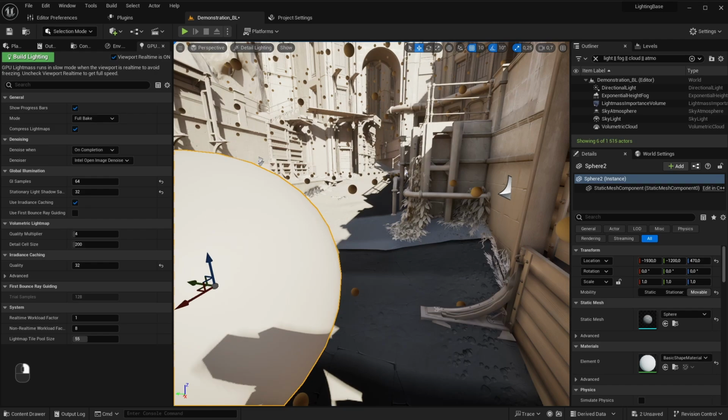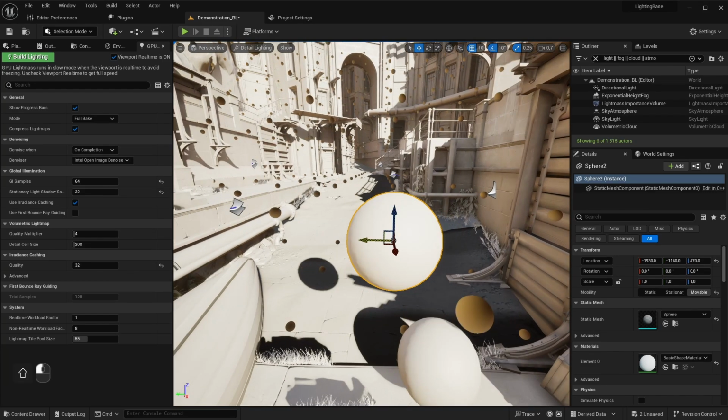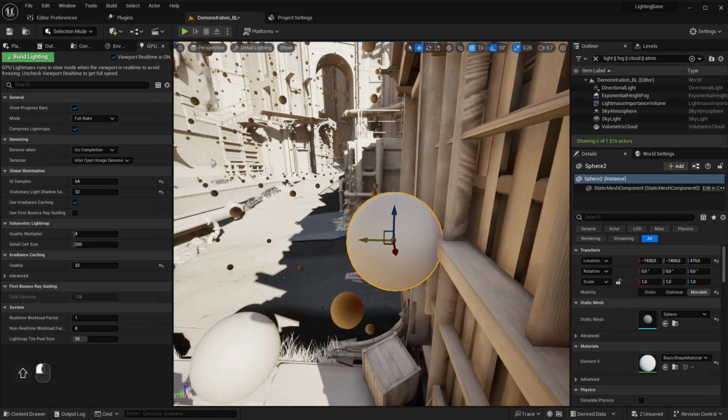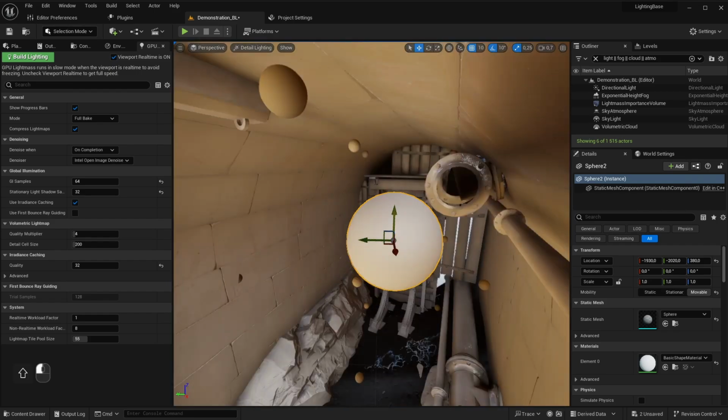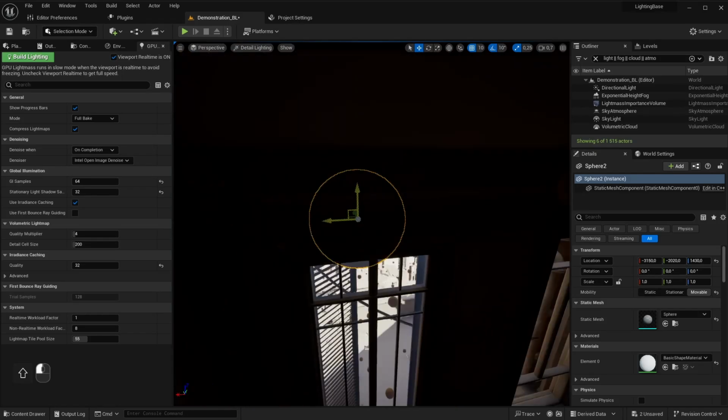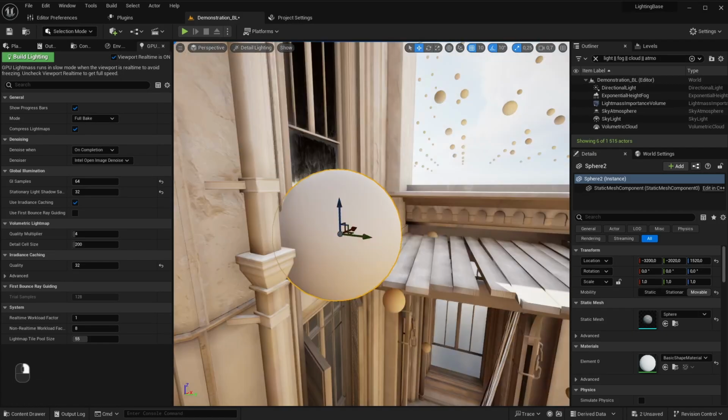So if I move this dynamic object around, the closest volumetric light map samples are gathered and interpolated between, and then applied to this as the diffuse lighting term from the static scene. So if I move it around, we can see that the lighting on the object itself changes depending on if we are outside or inside or in shadow somewhere.